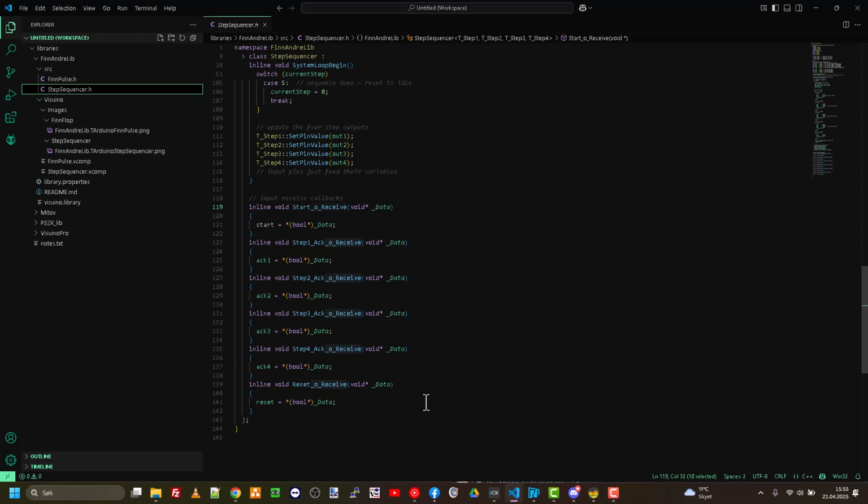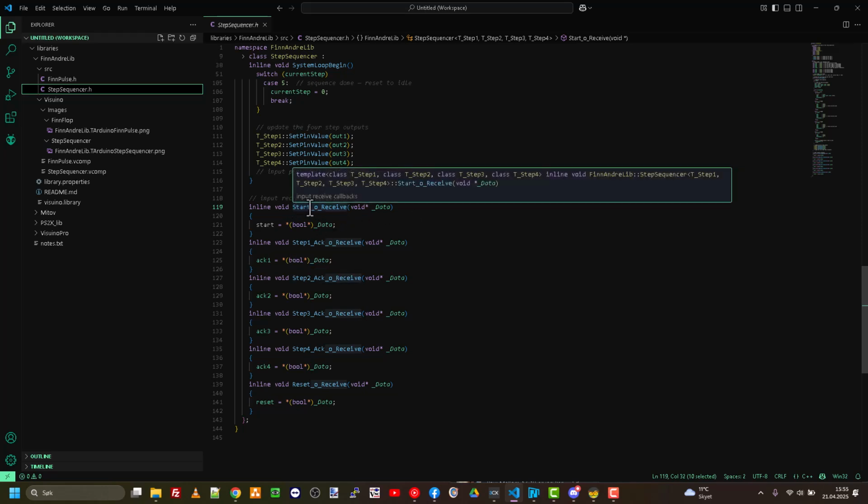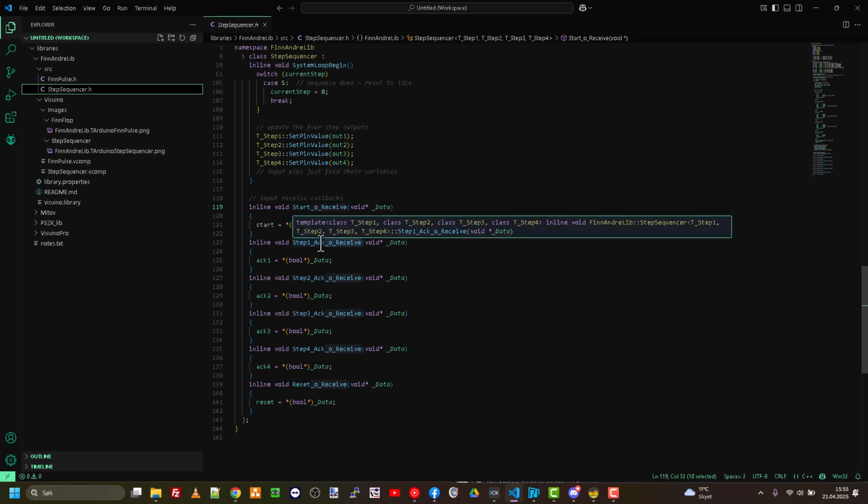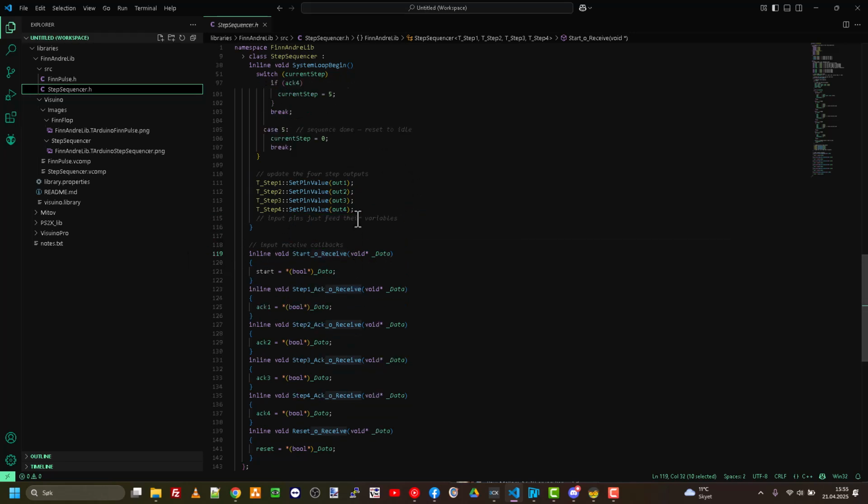It's easy to just replicate and make more of these, but they need to look like this, just changing the names for the different pins you have. The output pins we write to by using this command here.